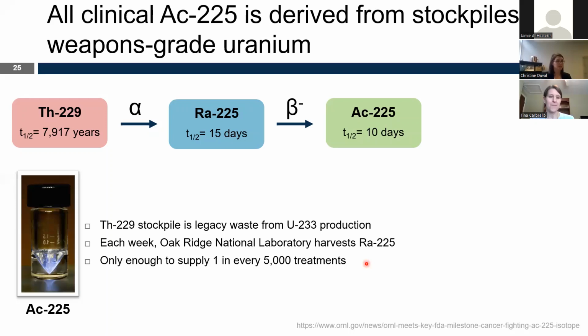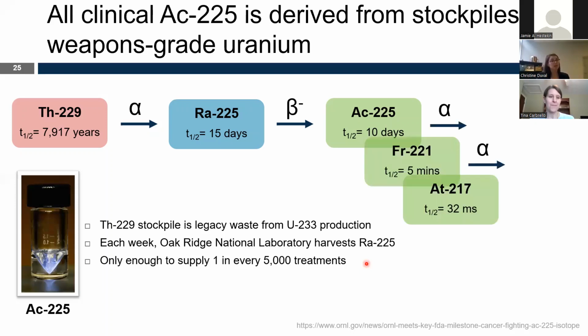So every so often, Oak Ridge will go and harvest this actinium-225 through this scheme. And one of the reasons that this actinium-225 is so potent is because we have a 4-alpha cascade that comes after it. The half-life of actinium-225 is 10 days, and then all of those decay products are very short. So if you can bring that actinium-225 close to the cancerous cell, you essentially get 4 punches in a row, where those alpha particles can go ionize the water within the cell and then destroy some of the DNA.